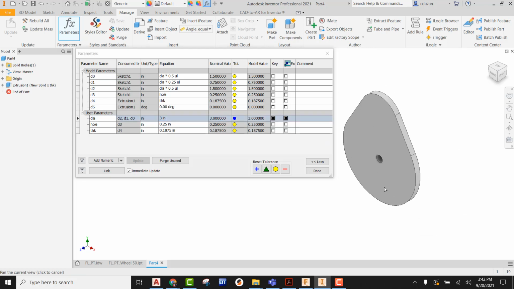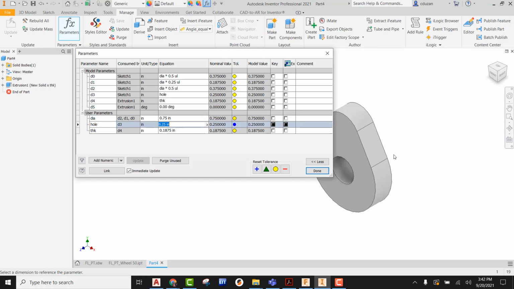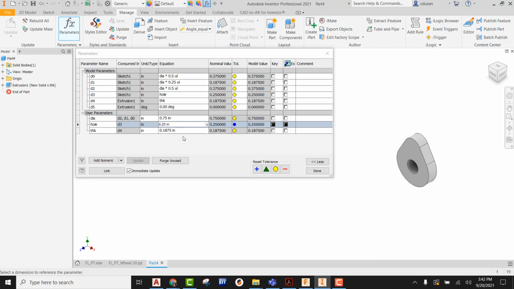Not only is the actual size of this growing, but you can see that the center points from the large lobe to the small lobe are increasing as well, because they are referencing our diameter, which in our case to begin with was 1.5. We're switching that up, so therefore it's growing as well. I'm going to send this back down to 1.5 inches, bring it back down to where it was, and let's even go smaller than that. Let's go down to 3/4. We can see that worked for us as well.